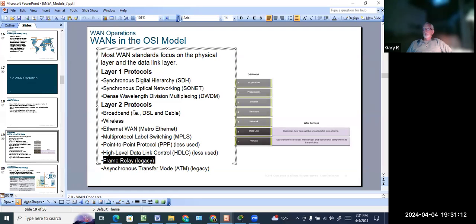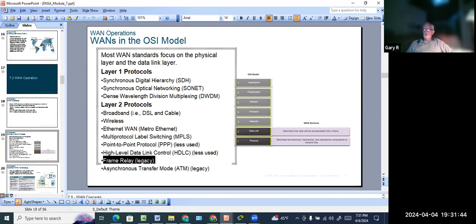So when we get into our layer 2 protocols that are available to us, we're going to be using these here: Ethernet WAN, broadband wireless. MPLS is beyond the scope of this course, but MPLS is very similar to frame relay in the way that it works. Frame relay works primarily at layer 2, where MPLS, while they say it works at layer 2, is sort of thought of as between layer 2 and layer 3.